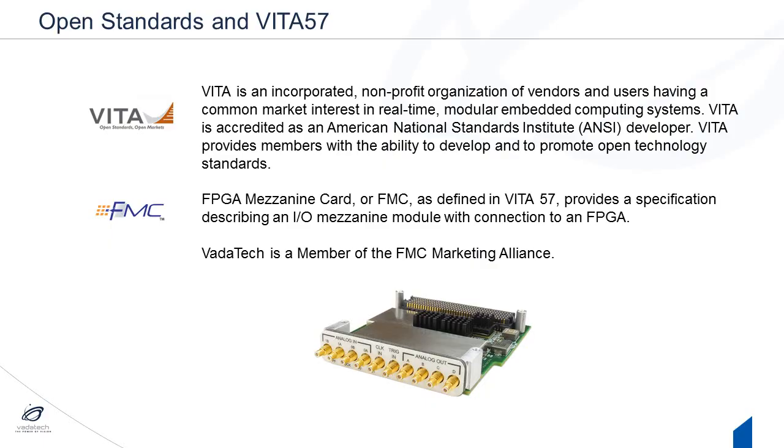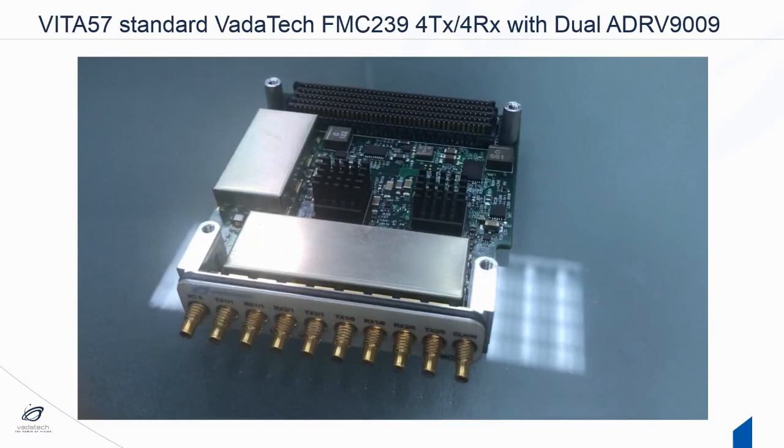The FMC stands for FPGA Mezzanine Card, which is an open standard from VITA organization. For info, VadaTech is a member of the FMC Alliance, and the FMC239 is a high pin count FMC fully compliant with VITA 57.1 standard.